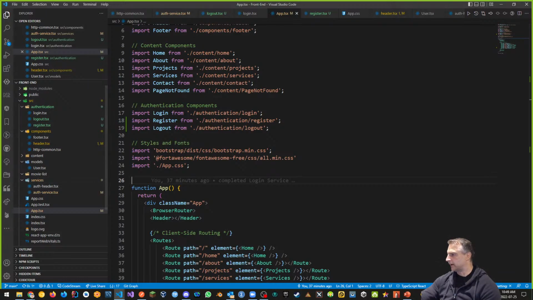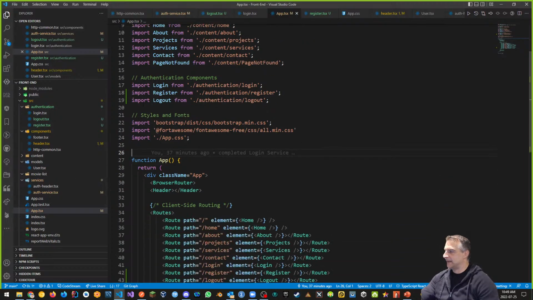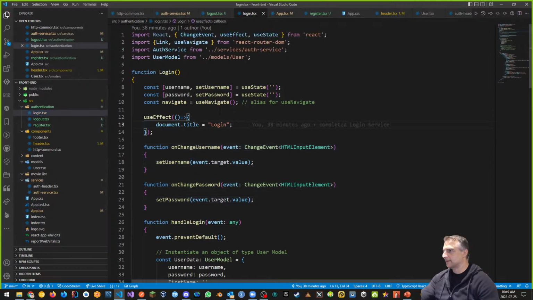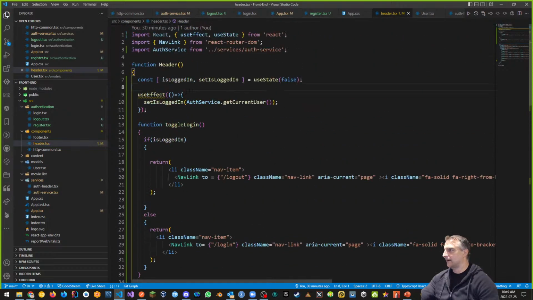And I think I know why the login stuff doesn't work now. Now that I'm looking at it, I realize that we need a state variable called isLoggedIn. And the isLoggedIn state variable, we're going to use useState, right? And useState is going to have that same variable stuff that we had before. Let me just show you this for a second. So I'm going to go to our login page just for a second, and I'm going to grab that header. I'm going to go to the header page, and I'm going to grab that useState for logged in, and I want isLoggedIn. Okay, so I'm going to grab this.